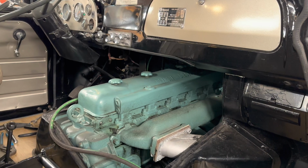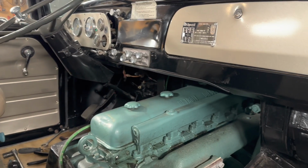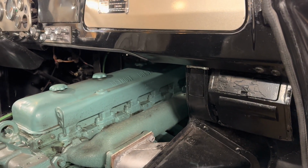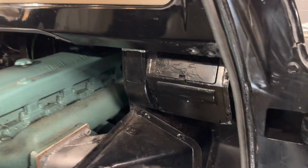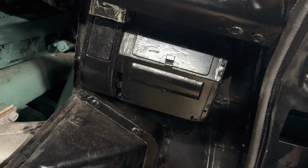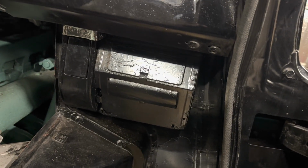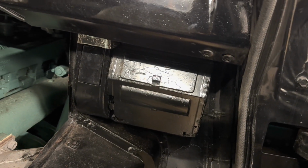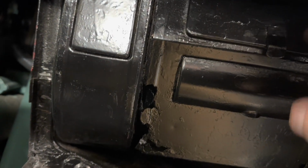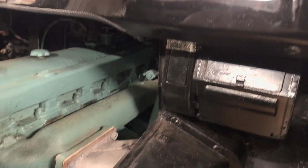Obviously, when I go to get in the truck, this is what I see. So you look underneath there, and yeah, it's going to look a little janky, but there's not going to be too many people looking. And that way I actually get air blowing. And the other thing I did, which I'd never hooked up, I tested it, I'd cleaned and got this heater box freed up and spinning, lubricated and everything working, painted it up the best I could. It is rusted out at the bottom, but out of the 2 heater boxes, this was the best bet. And if I remember this, yeah, this was in fact the one out of the Loadstar.